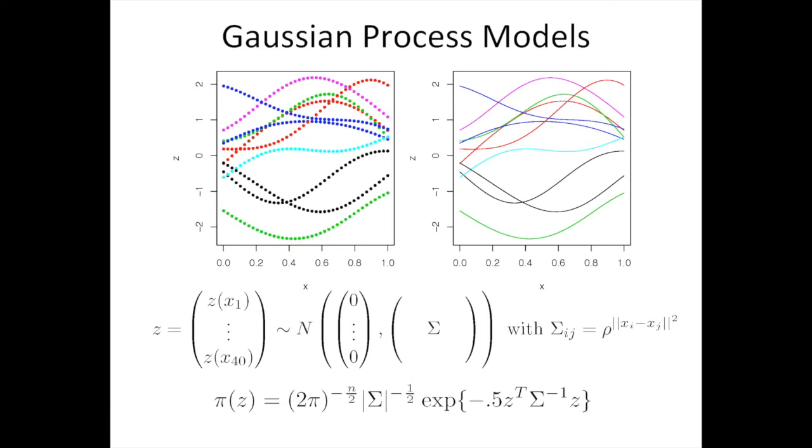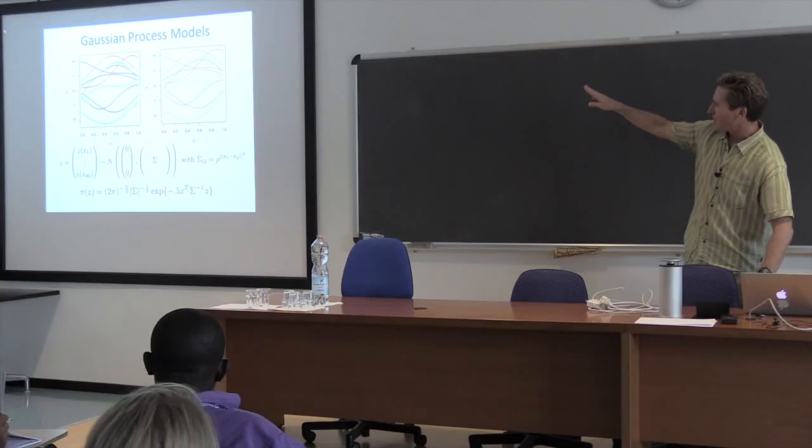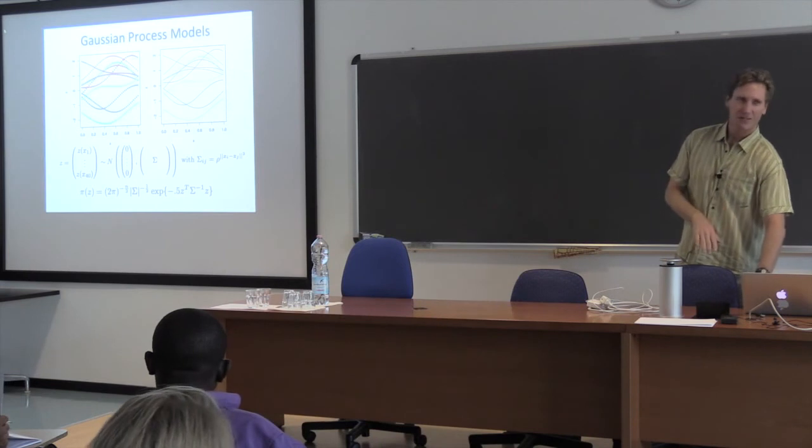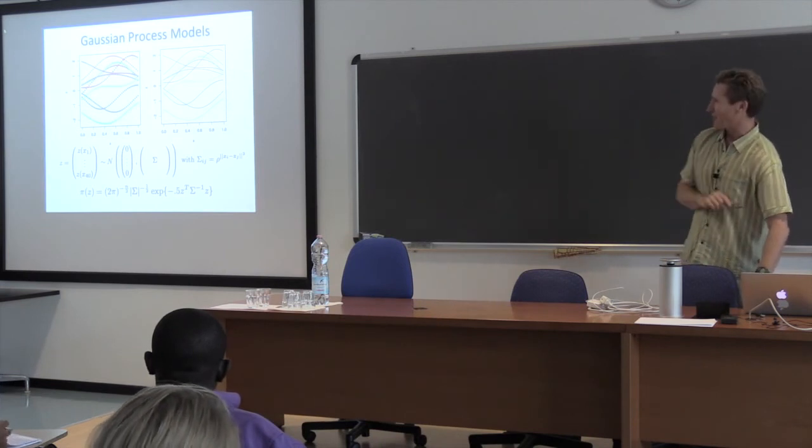And so why you might like this as a prior model for a function is that the function can do lots of different things. The correlation matrix, though, tells you how smooth it is, that all these things have about the same smoothness attached to them. So if you make the correlation die out more quickly as a function of distance, you'll get more wiggly sorts of realizations. If you have the correlation die out more slowly, you'll get less wiggly things. We like less wiggly things for emulators. It's going to make our life better. All right, so those are realizations from that multivariate normal density. And those are the building blocks for Gaussian processes.